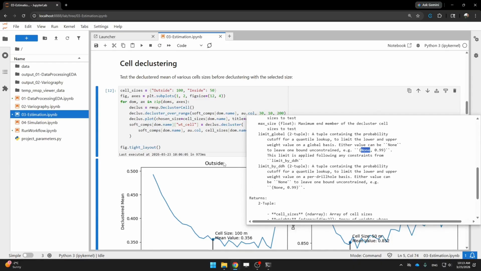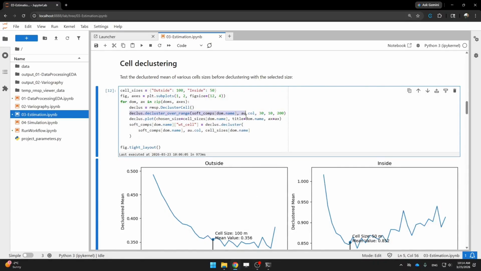Otherwise, we could specify a lower percentile for the minimum weight. Once this line is run, the class or object will store all the results. If we want to visualize the results, we can use the method .plot.